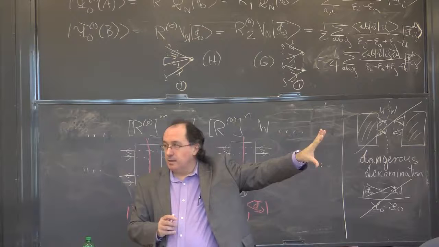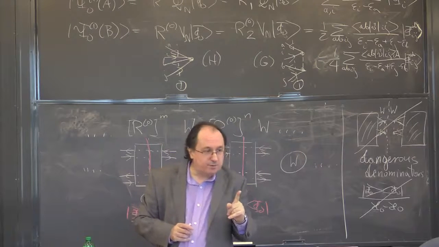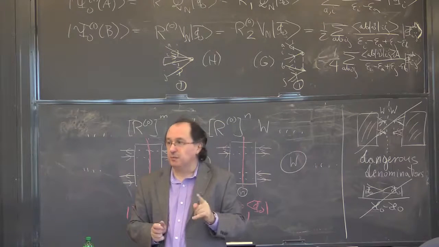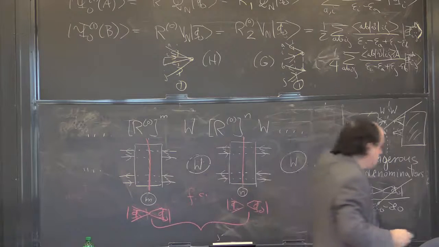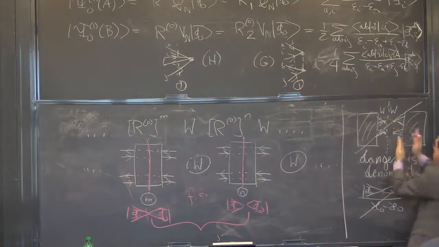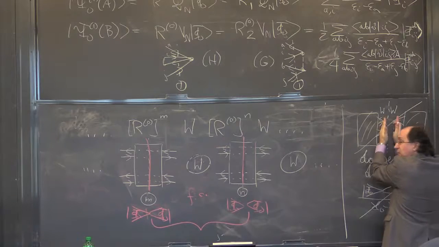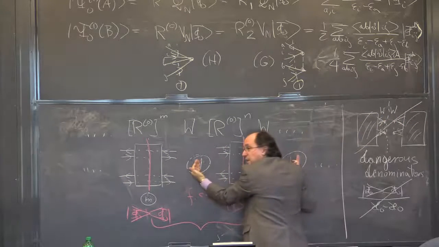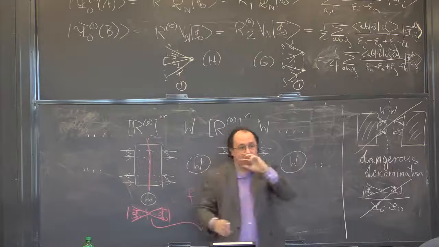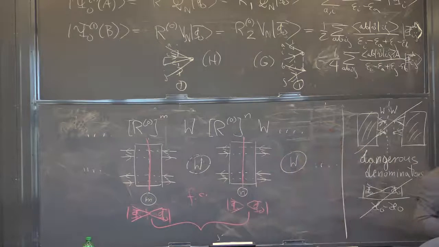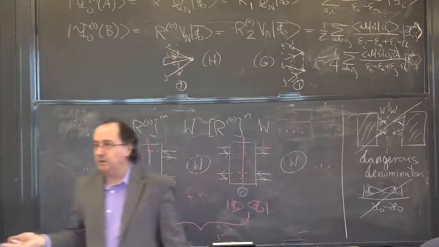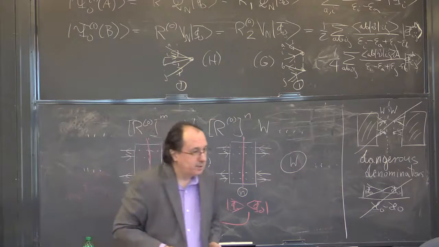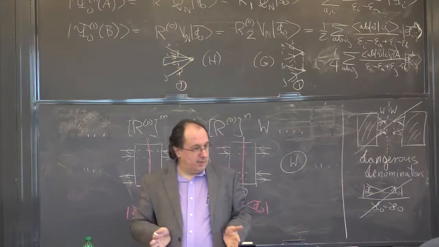But you do not allow resulting diagrams that have dangerous denominators. That is, you cannot draw a diagram like this one here, which has no lines between neighboring W's, because there is always a resolvent between neighboring W's. So when you draw diagrams, you actually will have fewer diagrams than normally allowed by having multiple W's. That's the simplification already.